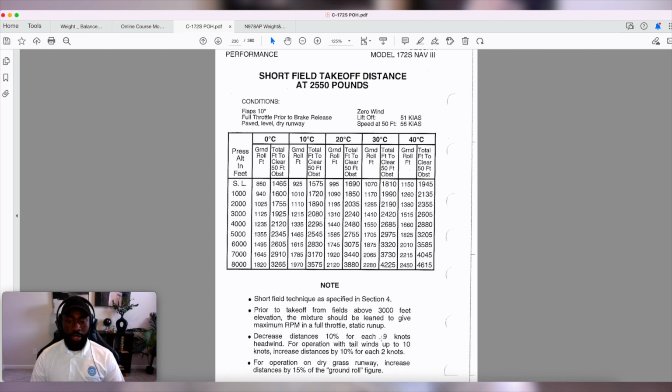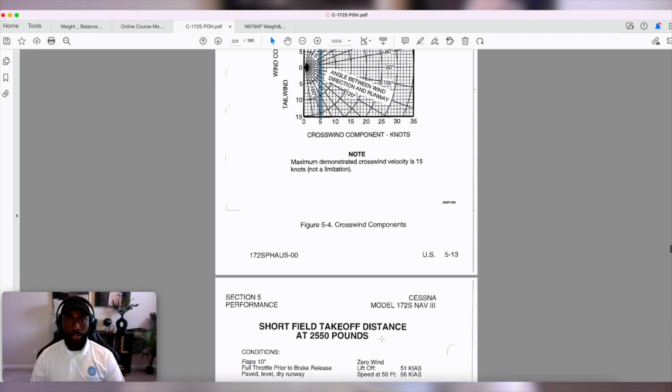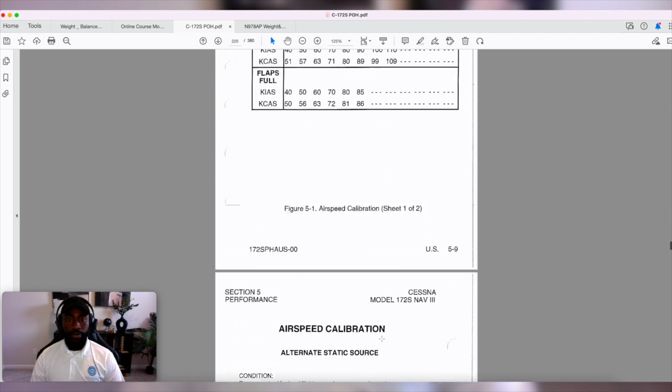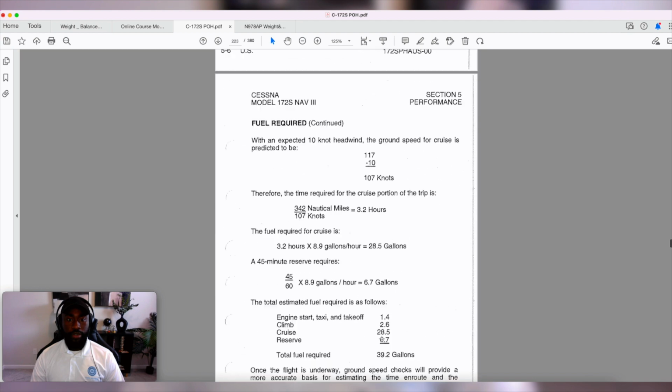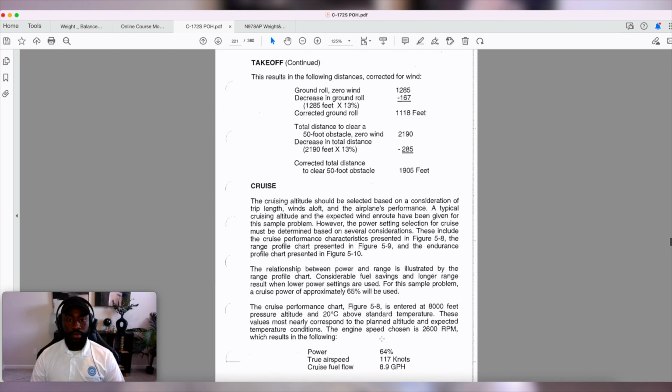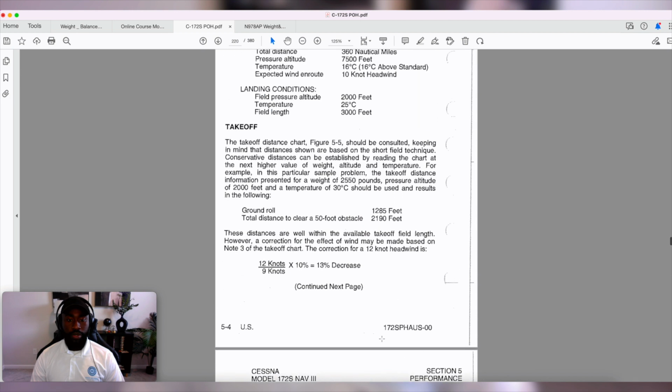So if you're not sure how to do these calculations, I'll show you somewhere here where it actually gives you a full sample problem on how to apply those notes. If you do have the POH for the Cessna, you can come here, and this formula shows you how to calculate that percentage of decrease. So in our example, we had 10 knots of headwind, and it says it decreases for every 9 knots.